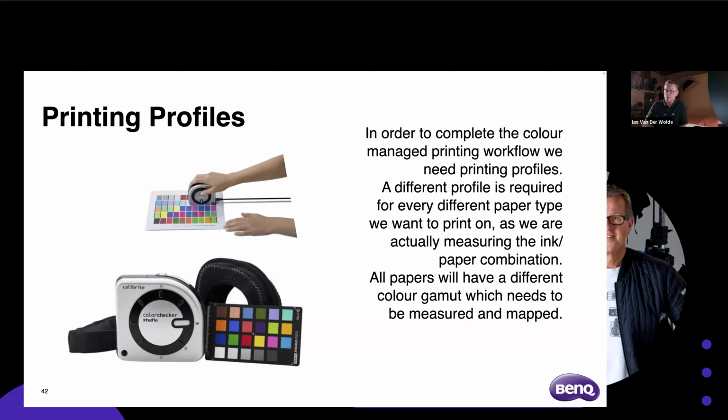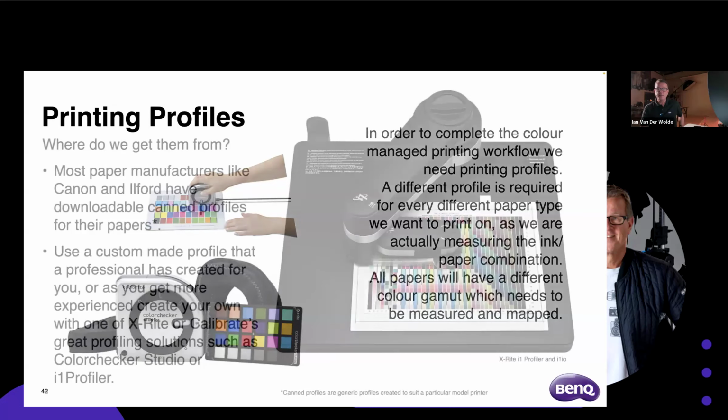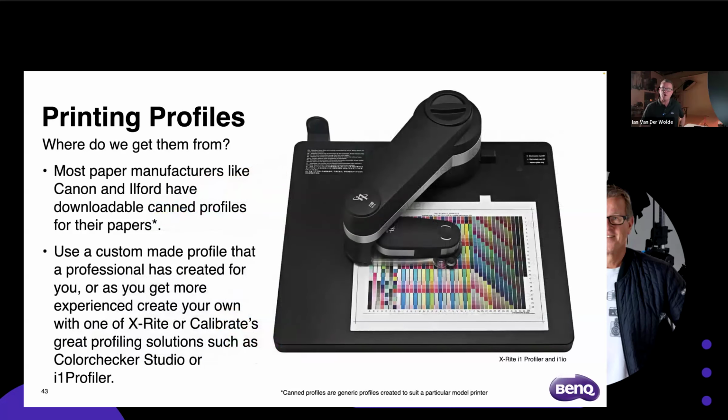It's not rocket science. I copy fine art, and we would place a chart in the frame where we know the color values, and we would write a profile for that scene. And it's amazing how all of a sudden colors will pop out of a painting that we couldn't see earlier once we've profiled it and we get that color balance right. So it doesn't have to be difficult, and I'll go over it very, very quickly in point form in a moment. This is just a more expensive type of device for creating printer profiles.